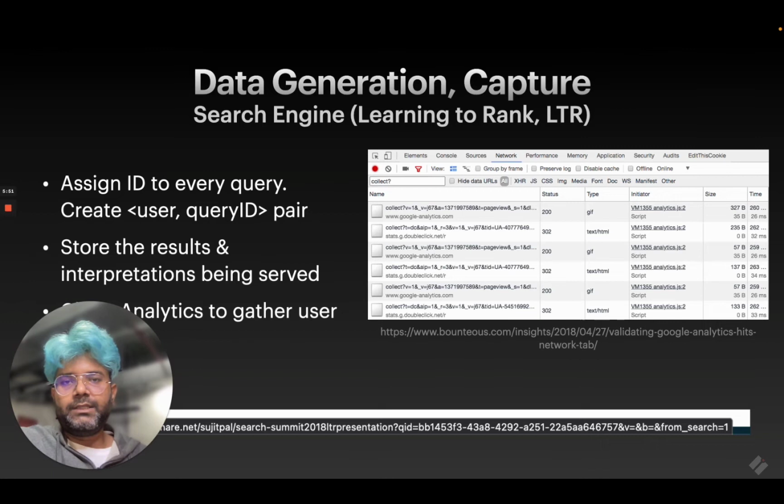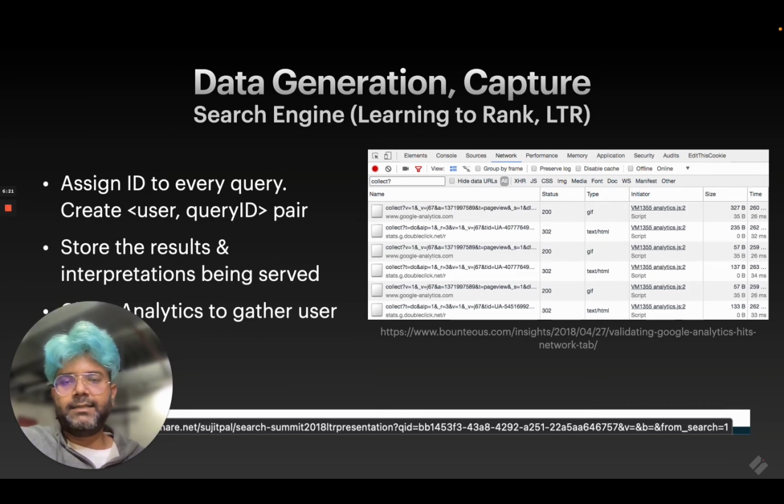Now, once this user ID and query ID pair gets to your backend search engine, one of the first things that will happen, skipping the query intent part for now, is to split the query, send it to your information retrieval engine and get the results back. And these results are typically stored for further purposes that we'll look at later.